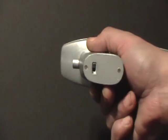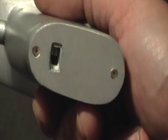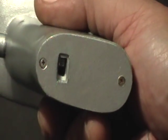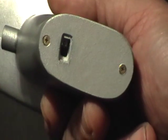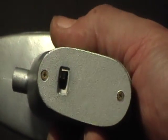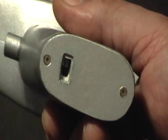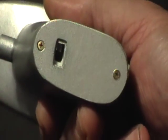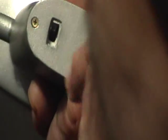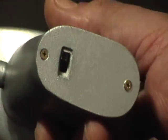I also replaced the kit's butt plate on the pistol grip with one I made myself. Mine is laminated from two pieces of plastic — not one like the kit — and this allowed me to make larger holes on the outside of the butt plate so the screws could be recessed. That's why this phaser can sit perfectly flush without any help. It's very well balanced, by the way. The other thing I needed to do was make a butt plate that would allow me to install an on/off switch, since I didn't want to put the switch anywhere else that might ruin the lines of the phaser.